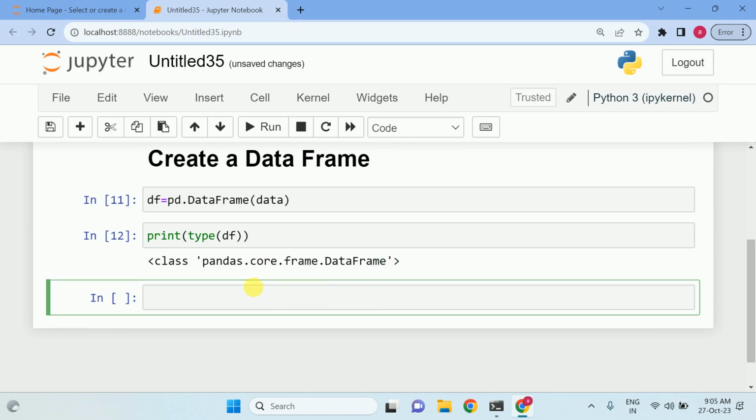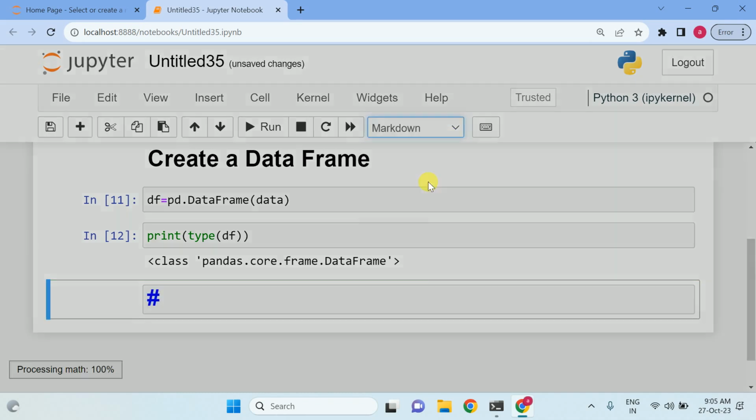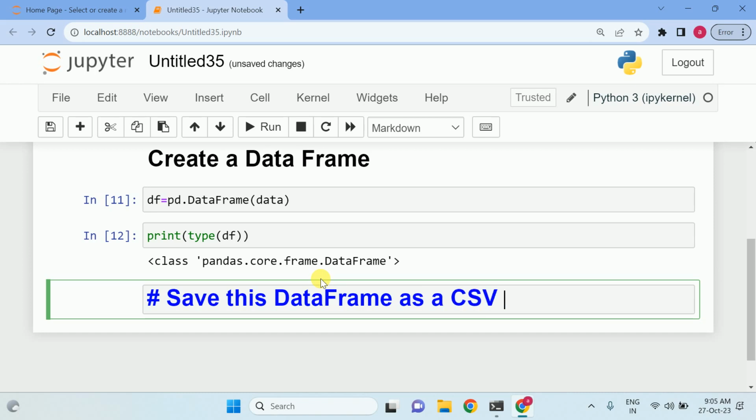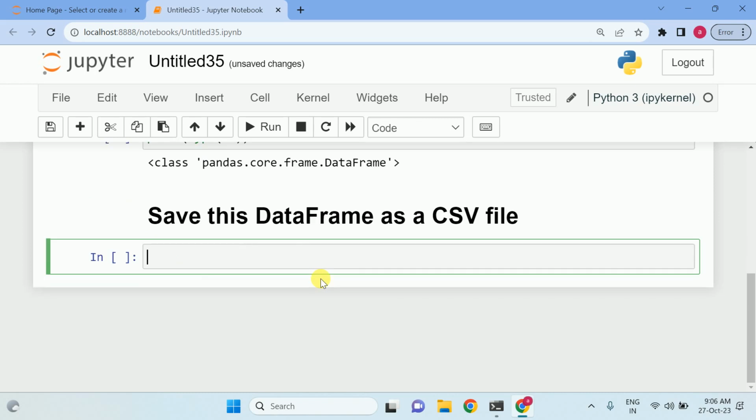Okay. Now our goal is to save this data frame as a CSV file.